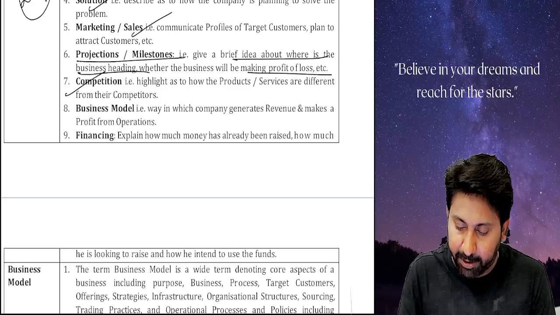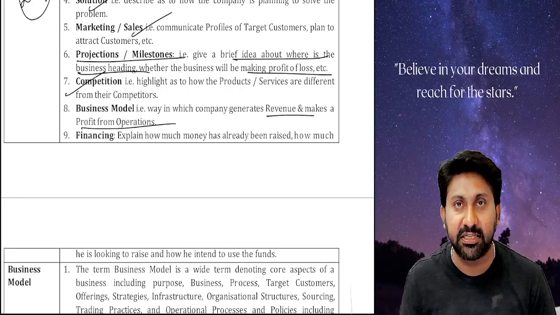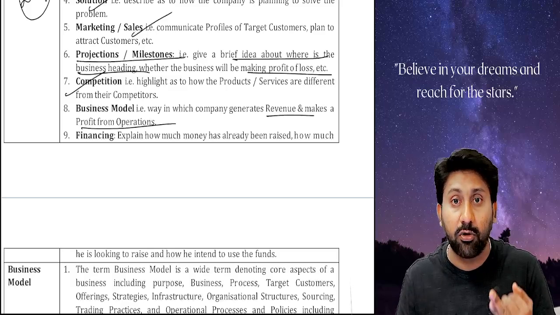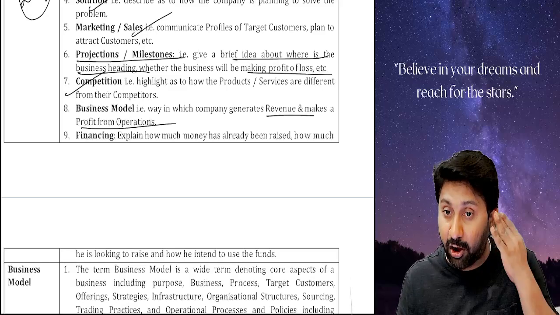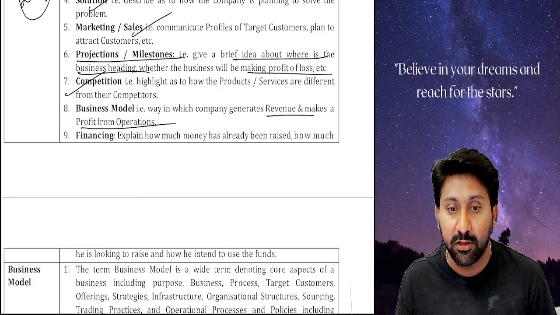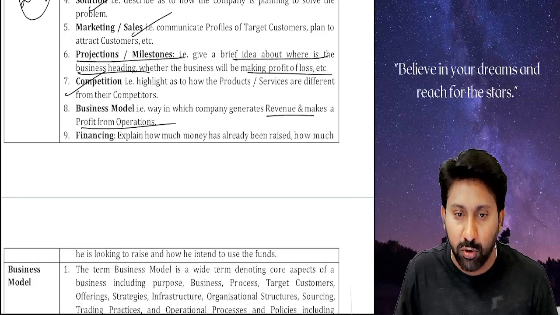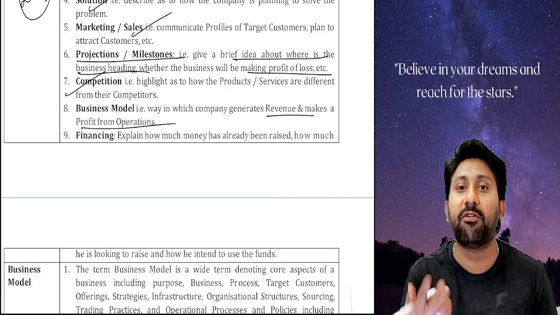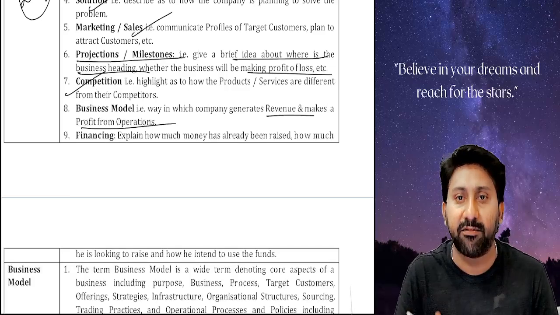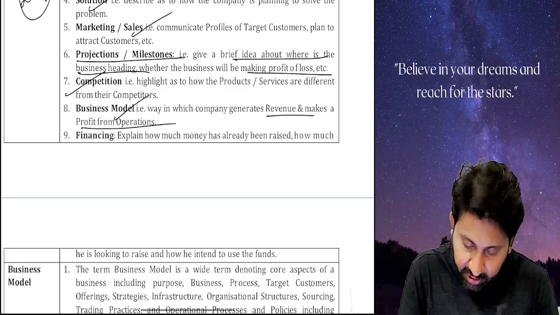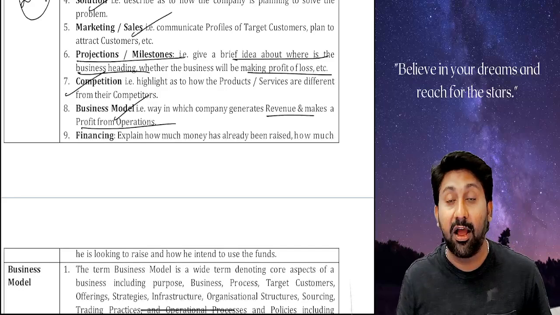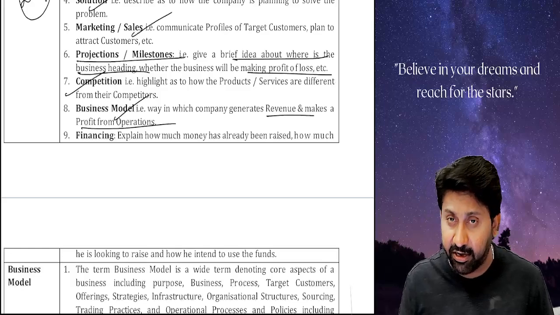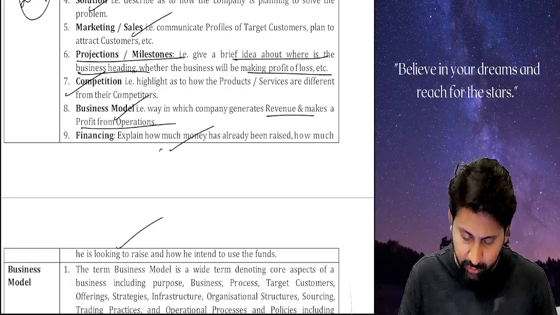The way in which the company generates revenue and makes profits, that means which model you are, a service, or a Zomato type food business, or any kind of startup company like an audio visual acoustics company like boAt. Those were all startups once upon a time. So how are you going to generate revenue, what is your revenue model? How are you going to get the profit from operations, what is your EBIT model, everything you need to tell. Next, the main thing, how you are going to raise money, only debt, only equity, or debt and equity, in what way you are going to raise, you should tell.